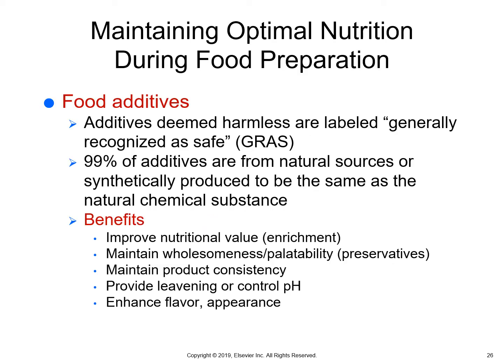Food additives are deemed harmless and are labeled generally recognized as safe. 99% of additives are from natural sources or synthetically produced to be the same as the natural chemical substance. Benefits of these additives, like I mentioned before, are they improve the nutritional value by enriching the product with nutrients. They can maintain wholesomeness and palatability through the preservatives. They can maintain the product consistency, provide leavening or control the pH, and they enhance flavor and appearance.